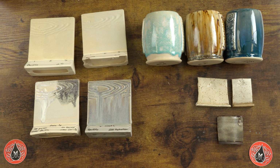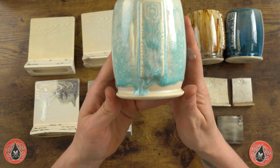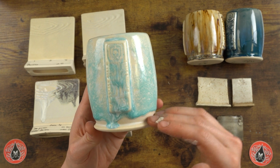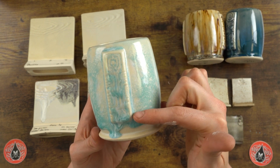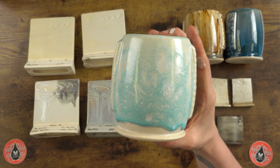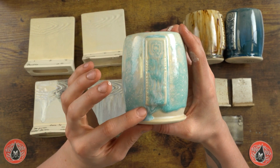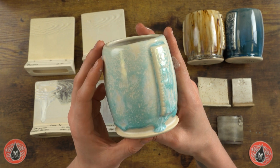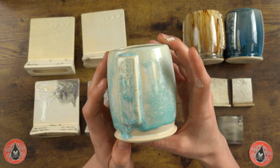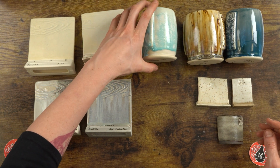And then finally we have our combo results here. So this is Celadon Bloom over Alabaster. So we applied 2 coats of Alabaster all the way to the bottom, and then 2 coats of Celadon Bloom just to the bottom of this texture here. You can see a little bit of mobility. Most of this here, we've got some sagging and then some drips that are happening around where that glaze pooled on the texture here. This seemed to really brighten up that Celadon Bloom, which is cool. It made a brighter blue color.